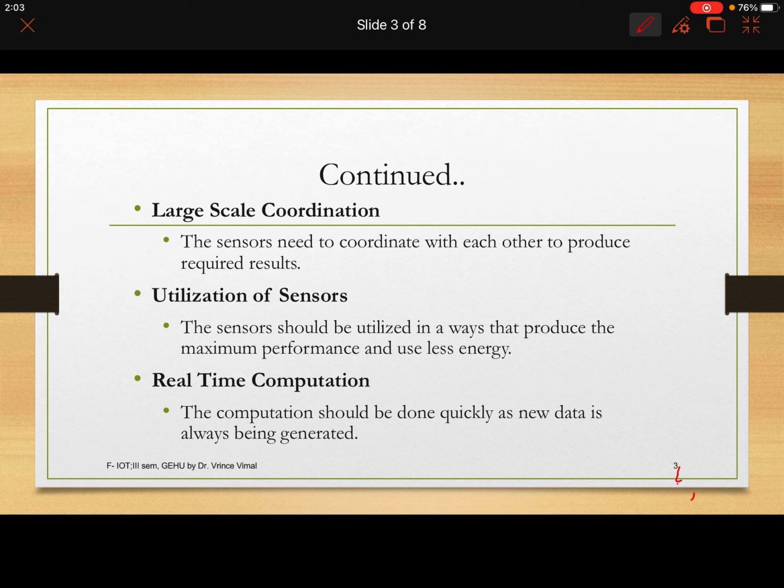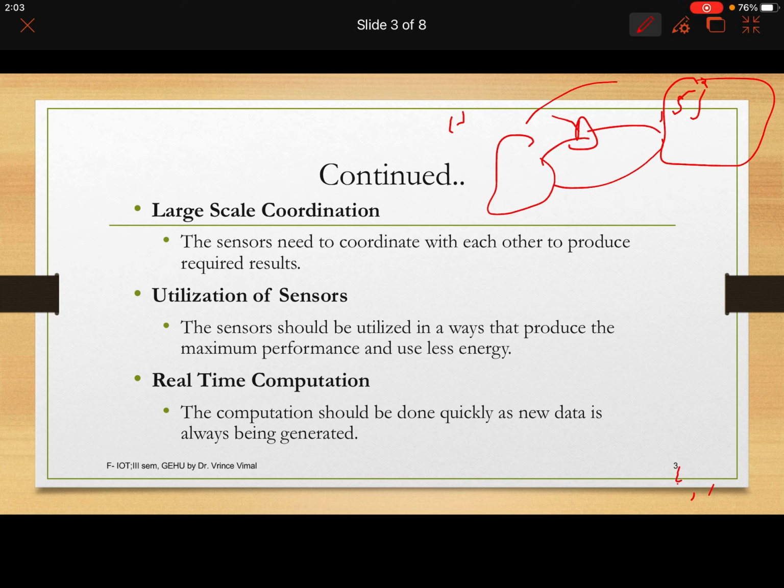So large scale coordination is also very much important. Now let's take a small example. There is a small sensor network of nodes with initial energy 1 joule. It is integrated with a network of thousands, tens of thousands of sensors with an initial energy of 5 joules, and they are required to collaboratively send the information to the base station. So these kinds of coordination requirements often pop up.